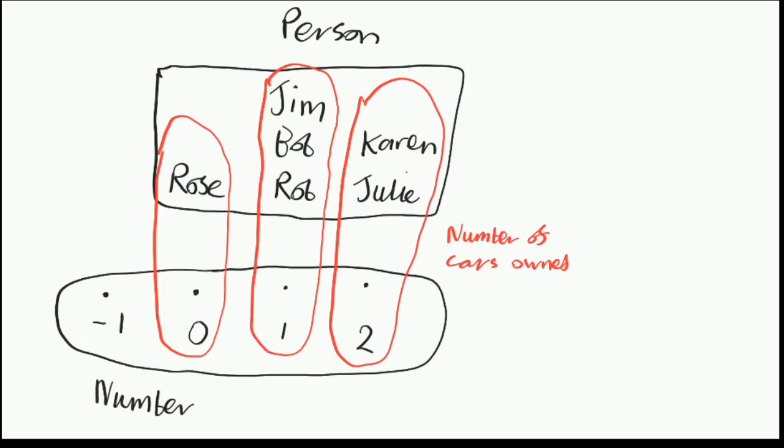And there's another stalk above 2, which holds Karen and Julie because they're the people who get mapped to 2. And so if we have a look at an element in our target set, let's say 1 here, then we can speak of the fibre or the stalk over 1. And that just means the set of elements which get mapped to 1 under this function. Another name for this would be the inverse image of 1 under our function. In other words, the set of elements that get mapped to 1 under our function.